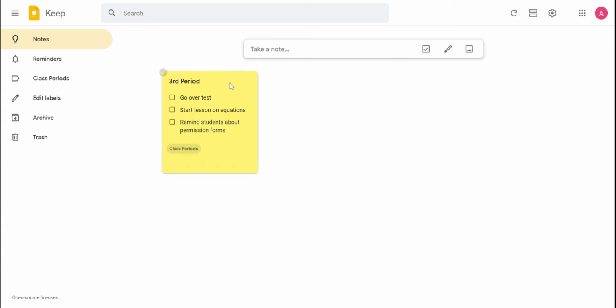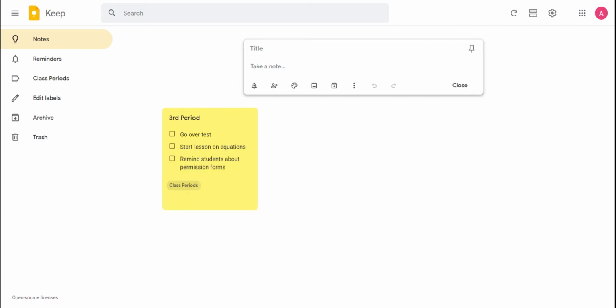So if you look at the top of the screen here, there's this big box that says take a note. If you click there, you realize you have two different options. You can title the note, and you have the actual body of the note. So let's say you're a teacher that teaches math. Your students in your class can title their notes whatever subject you're going over for that day. So let's say it's slope. They can title it slope, and then they can click here, and they start taking the notes over slope.